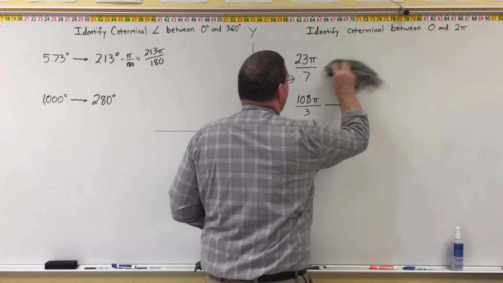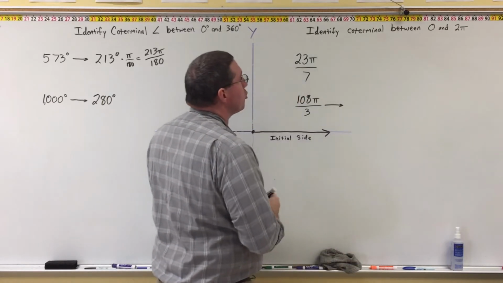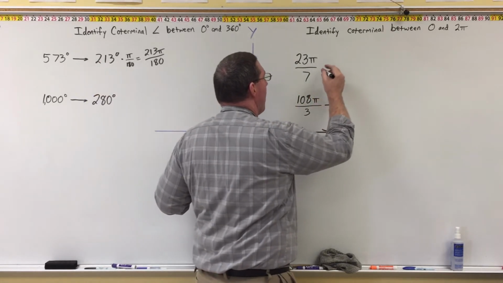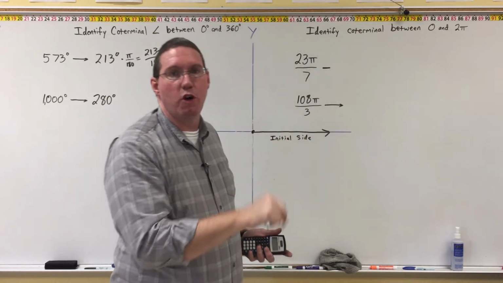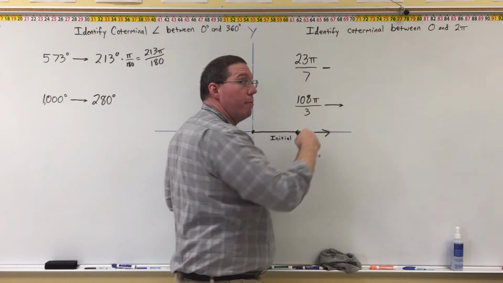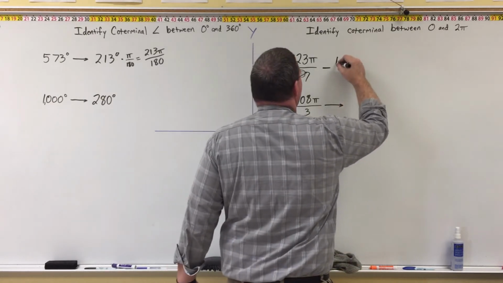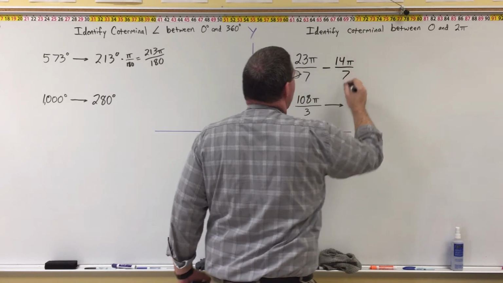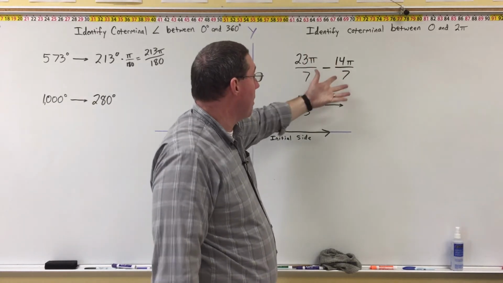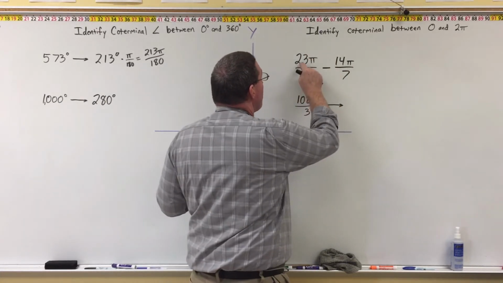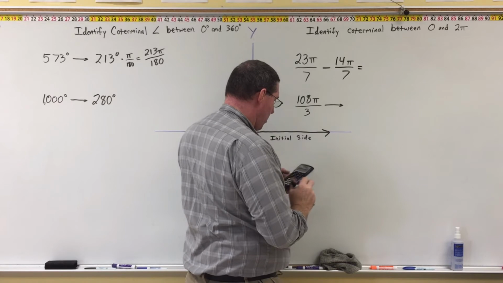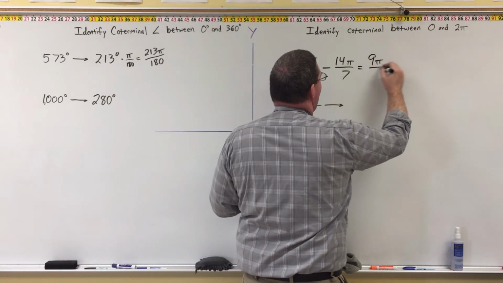So what we're going to do here is this. I'm going to get rid of this arrow for a second, and I want to subtract 2 pi. Over here we were subtracting 360. Over here we're going to subtract 2 pi. So here's how I personally subtract 2 pi. I double the denominator, so this 7 is going to become 14. So I'll put 14, then a pi, and then over 7. 14 pi over 7 is 2 pi, right? Because 14 divided by 7 is 2. And so now all I have to do is 23 minus 14. 23 minus 14 is 9, and so I get 9 pi over 7.